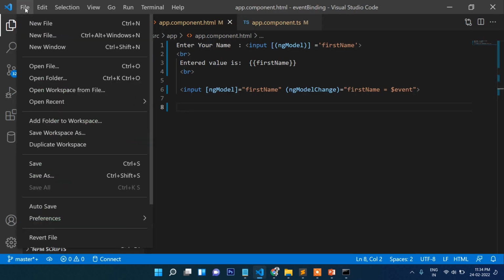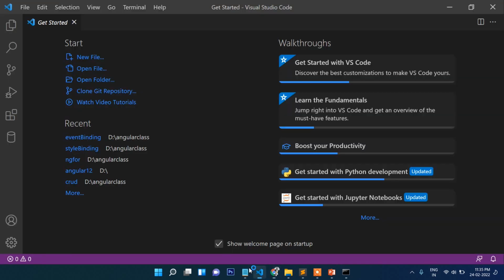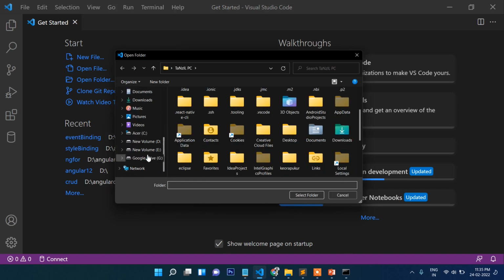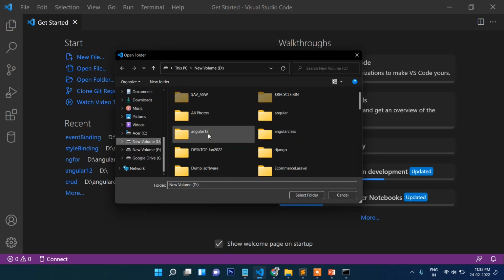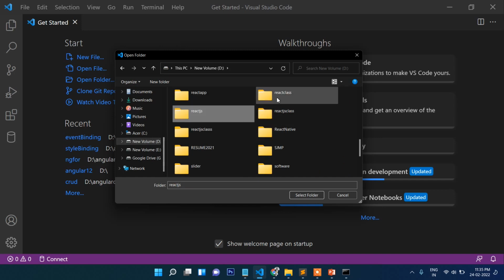So npm start, and in the meantime let's open this in Visual Studio Code. Close folder, then open folder, in my D drive, React class, yeah, this one.